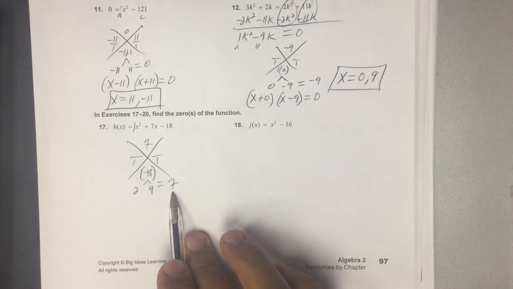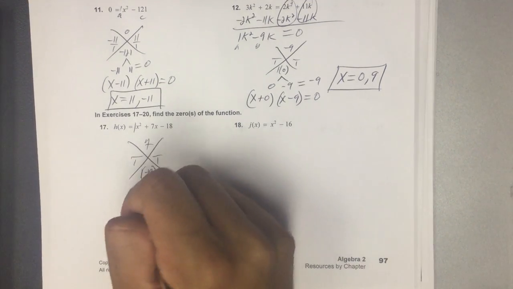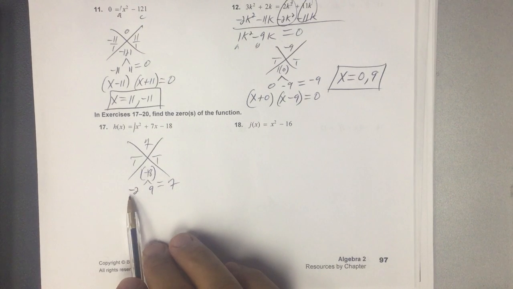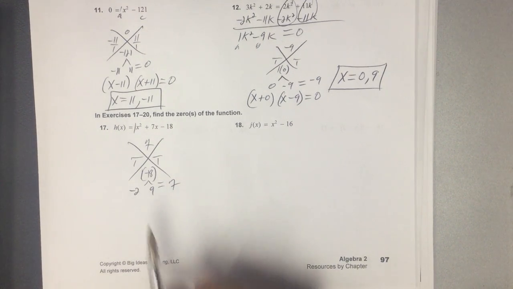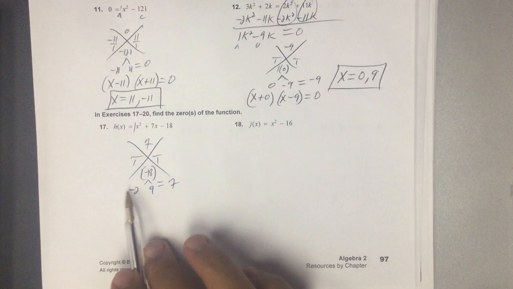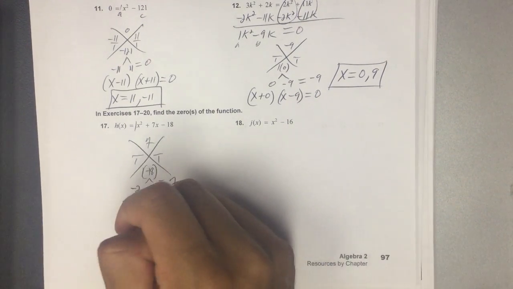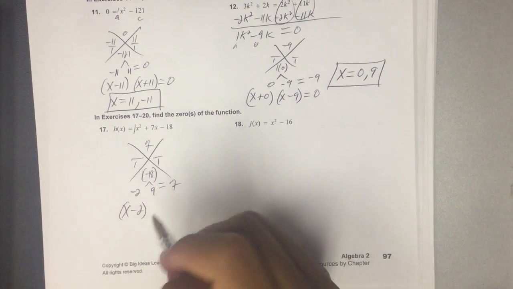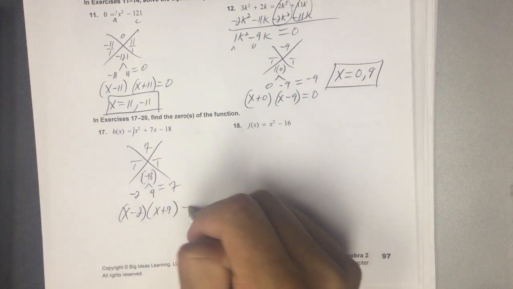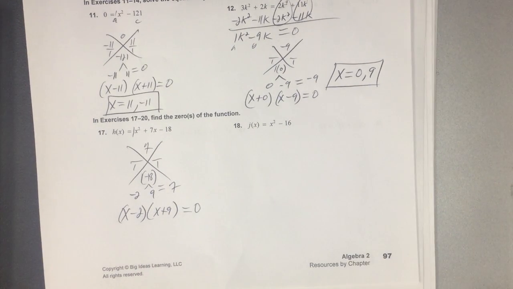We want a positive 7, so I make the smaller number negative. Negative 2 times 9 is negative 18. When I add them, it's just 9 minus 2 is 7. So that's x minus 2, x plus 9 equals 0.